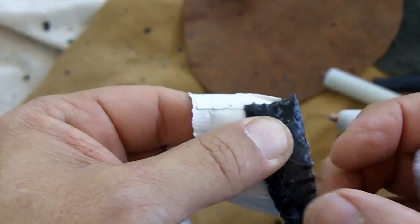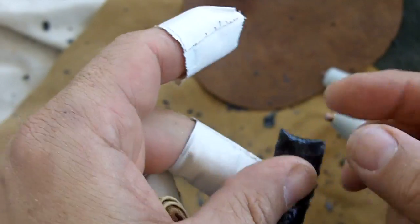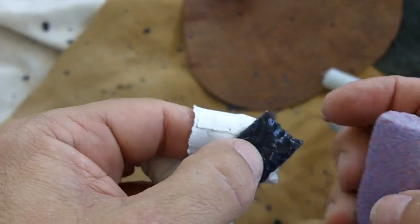And these notches are going to be relatively low, so I'm going to prepare a little bit of the edge so that I can drive some flakes to thin the area where I'll be notching.